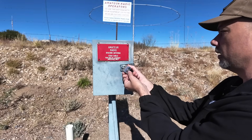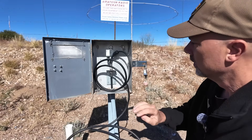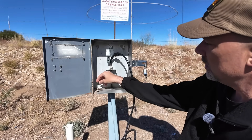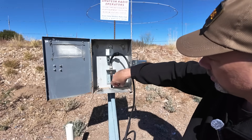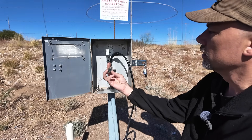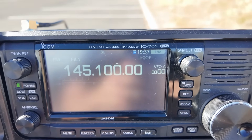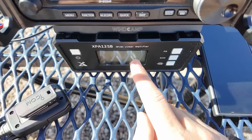They've got some PL-259 hiding inside this box. Oh, they got plenty of coax in here. They've even got some adapters for you — got an SO-239 to BNC for you QRP folk, a barrel connector in case you wanted to plug into your own coax, and an inline lightning arrestor. And I also know you're gonna give me grief for bringing a QRP radio to a QRO party, so I brought the Xiegu XPA-125B amp.